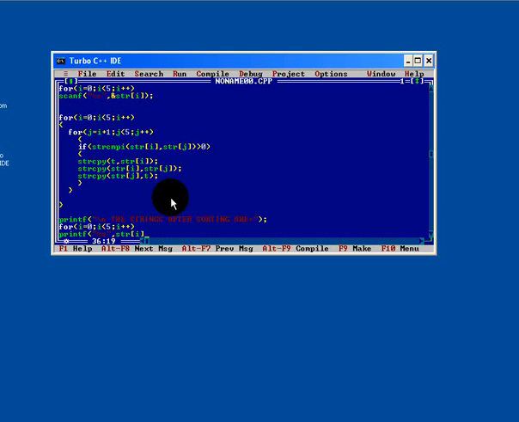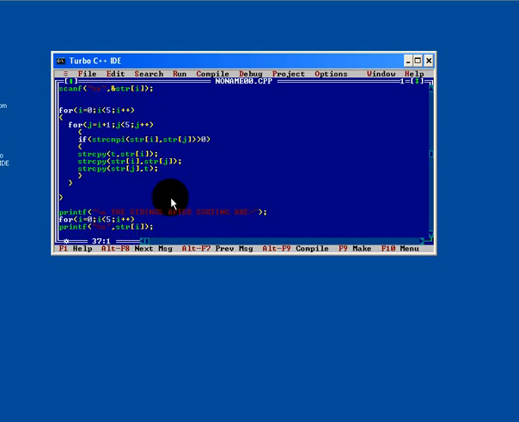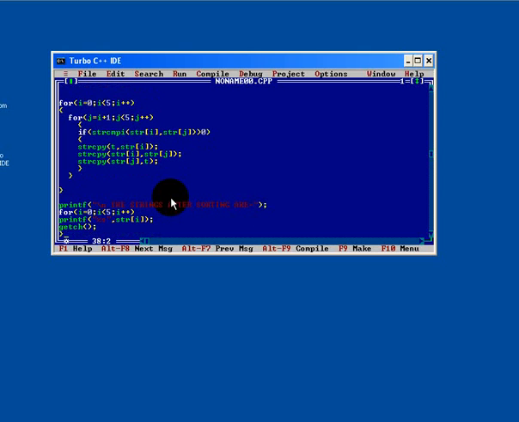Str of i. Here we complete the program, closing braces of main. Now to check the errors and run the program, press Ctrl F9.